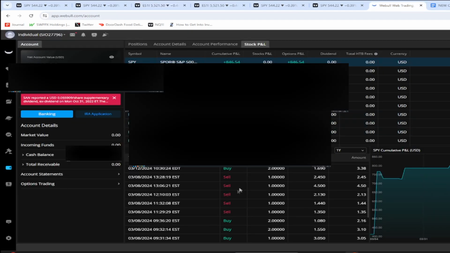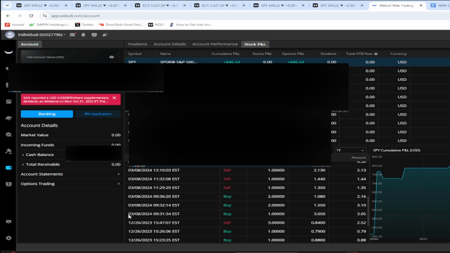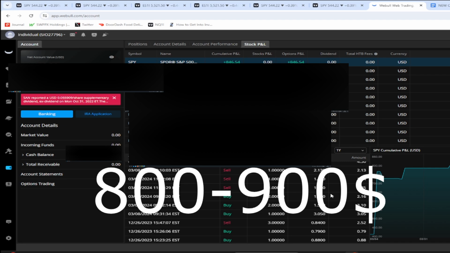So if we go over to Webull and we check out my trades and go down to here, as you can see, March 8th, 9:31, I make a purchase and I buy a contract for $300 on puts for SPY. If you guys don't know, puts are just betting on the stock to go down. And then at 9:32, I buy 2 more contracts of puts, probably for a farther out date. And then again at 9:36, I buy 2 more to leverage my position to 5 contracts total. And all in all, I probably have around $800 or $900 in the trade total.